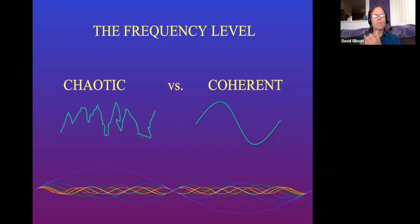When the body is healthy, every single cell, every single part of the body is vibrating consistently like a vowel. And it's vibrating at its own frequency. But you can also look at it as a combination of frequencies. You can see all the frequencies that make up the heart, because organs are not just one frequency. There's multiple frequencies. In fact, there's the whole organ, there's the materials, there's the fluids. There's also at the cellular level frequency, and then there's the atomic level. I mean, there's like tons of different frequencies. So it's really a timbre, it's a combination of frequencies. So we can look at it at that level as opposed to just one frequency.